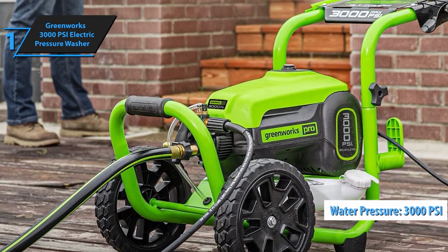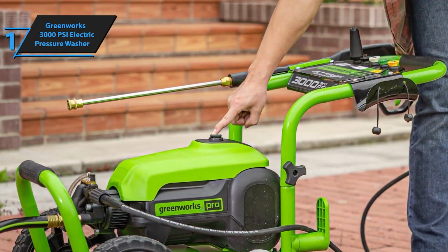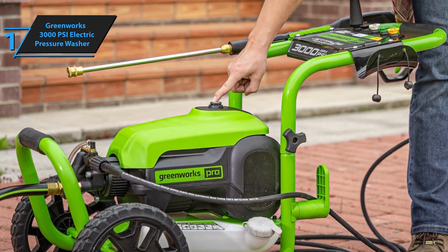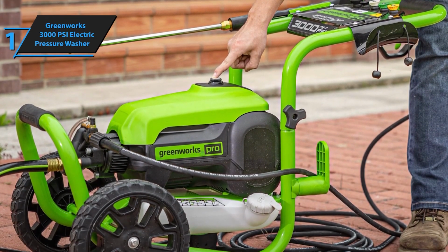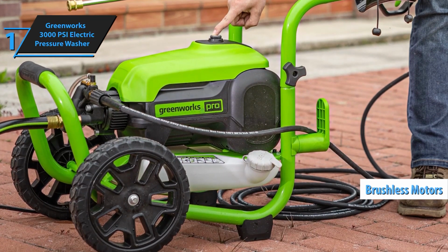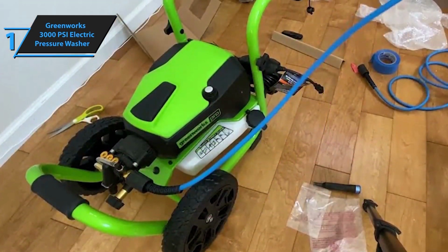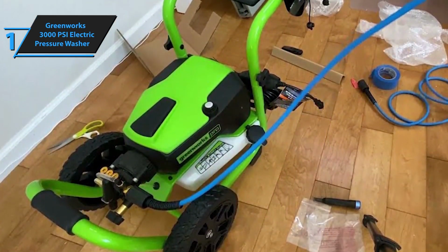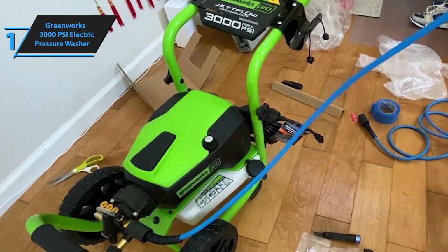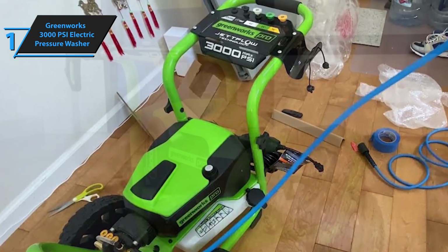The heavy-duty cast aluminum axial cam pump offers better durability and performance than comparable gas-powered models, without the maintenance and noise of gas engines. Boosts water flow by up to 50%, allowing you to reach higher areas and rinse off dirt and grime faster. Equipped with a rugged metal spray gun and a 25 feet Uberflex kink-resistant hose, this washer comes with 15 degrees, 25 degrees, and 40 degrees spray tips, plus soap and turbo nozzles for versatile cleaning.